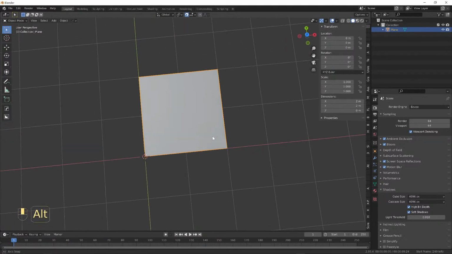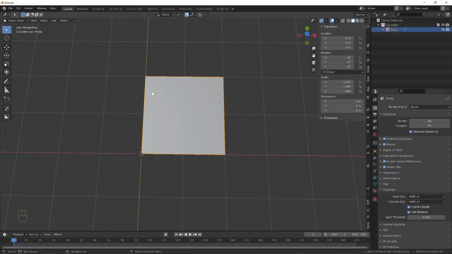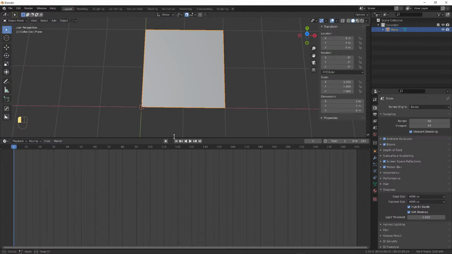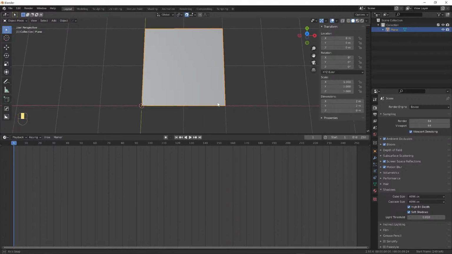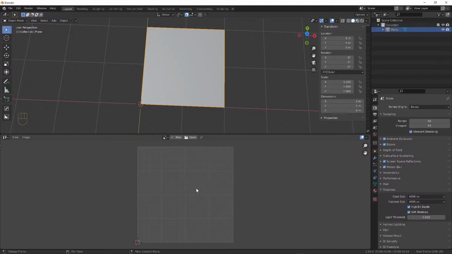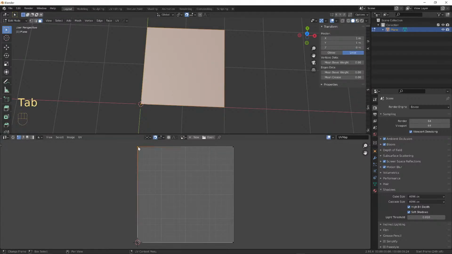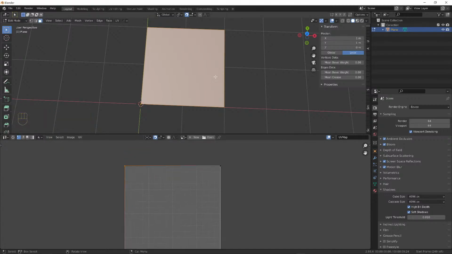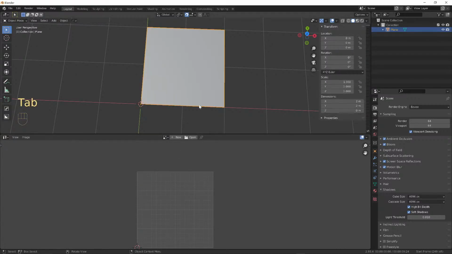All right. Now again, by default in Blender, when you create a new object, it's going to automatically try to do some UVs for you. This is just on primitive objects that you create. So if I turn this into a UV image editor window and tab into here, I can see that the UVs are already there. They're already fully aligned to the boundaries of my UV space. Looks like a square, so I'm actually in really good shape. This is perfect for me at this point.